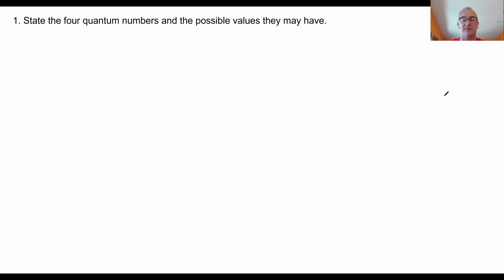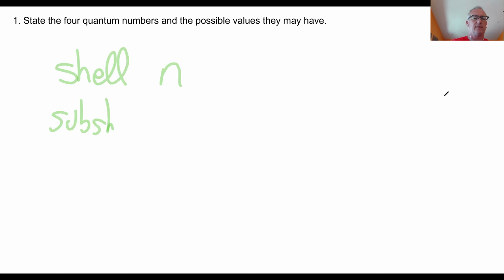So what is N? Yeah, the first one is N. So I like to think of the first one as the shell. That's just easy for me to understand. The shell is just how far away the electron is. And every time we fill a shell, we start filling another one. So the first one is N. What's the second one, the subshell letter? What do we call that? The first one is N. What's the second one?